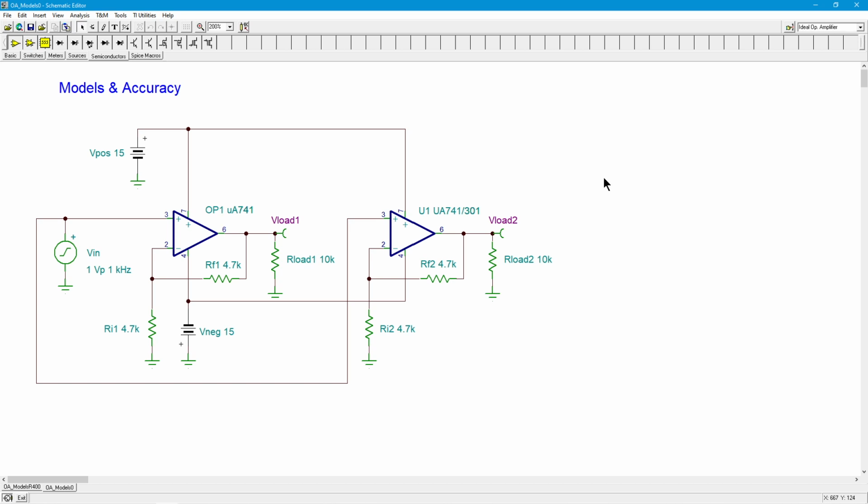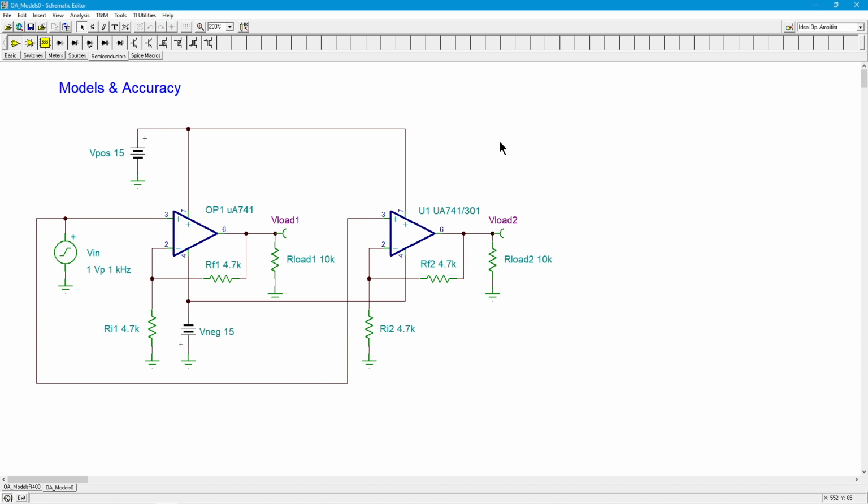Ultimately, the question is going to come back to, is the model good enough for your needs? So very often, if you watch some of my videos and I'm doing a frequency response or whatever it is, and I'll say, oh, well, the simulation's within 10% of what we calculated. That's good. We're happy. All right. Well, you would think, geez, it's a simulation. Why am I not within a fraction of a percent? Might be, but I don't seem to get really upset about that.